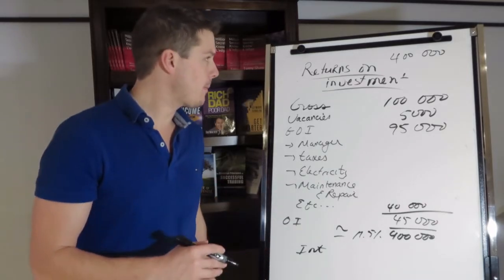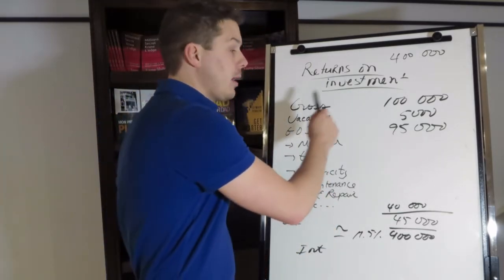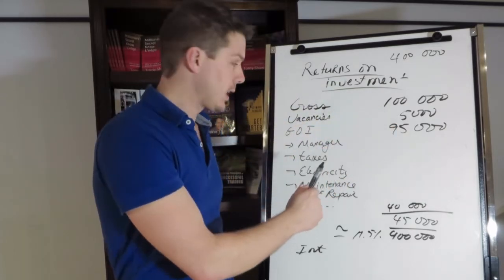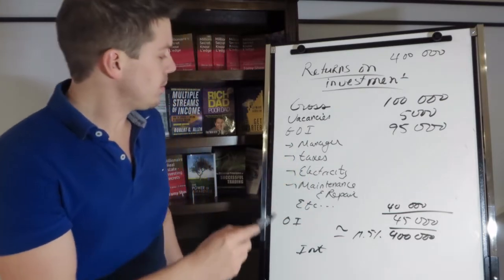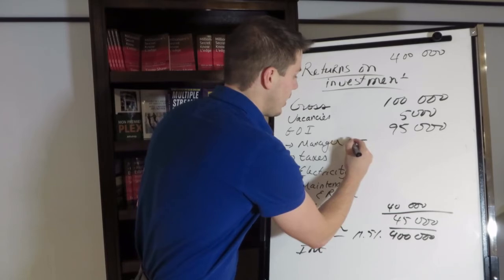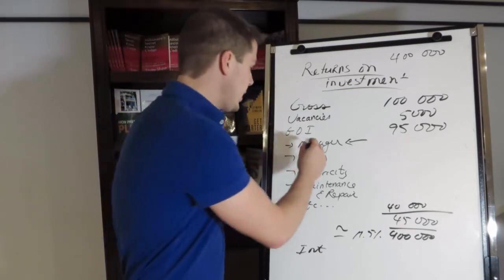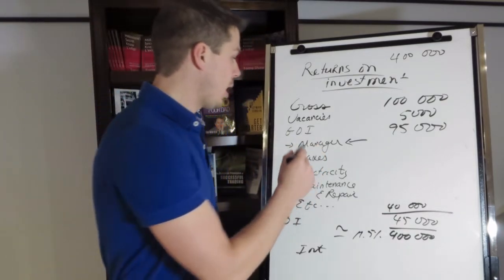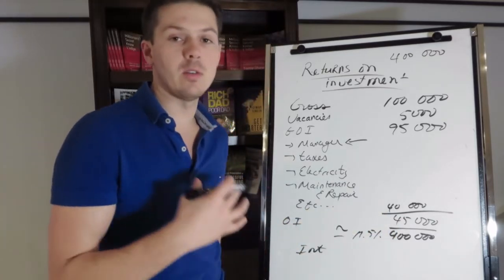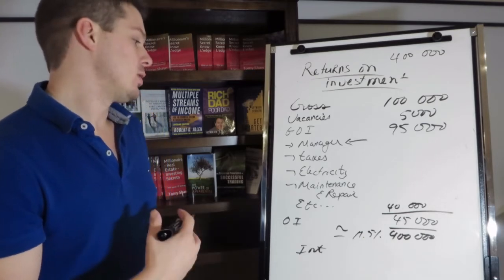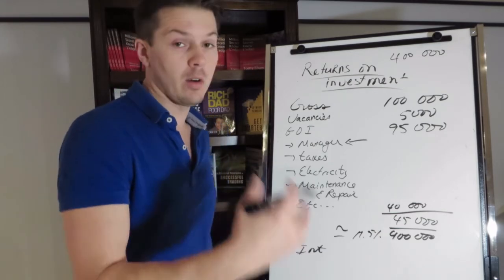So for this example, it was only to make sure that you guys can understand that you need to know how much money is coming in, how much is going for vacancies, and how much is left after your vacancies. And the most important part is to always calculate a manager, because even if you're managing yourself, if you forget to put a manager, the problem with that is that it's gonna make this number bigger, and it might look like your investment is better than it is. So in reality, you won't be able to pay off the mortgage faster or even cover the mortgage payment.